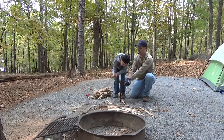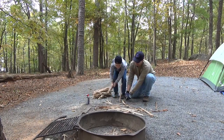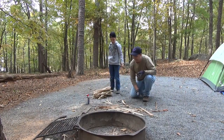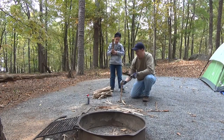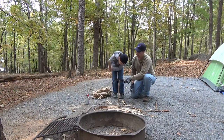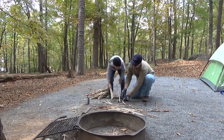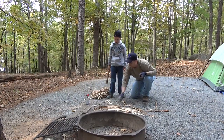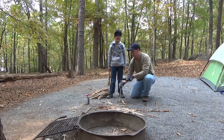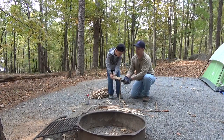Hit the blade, there you go. Very good, come on down. Softly. Easy peasy, chicken sleazy. What you don't want to do is you don't want to end up hitting this blade into the ground. Why? That will make it dull. It cuts through wood pretty easy, but it doesn't like rock, doesn't like dirt either.